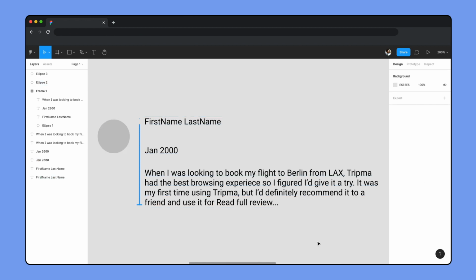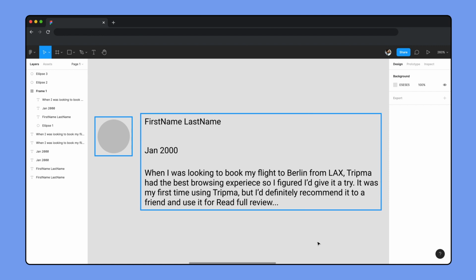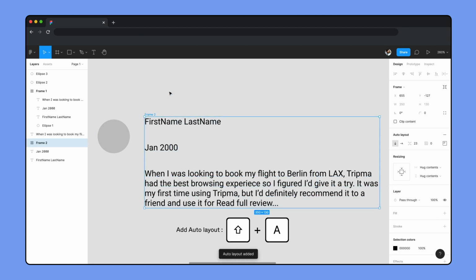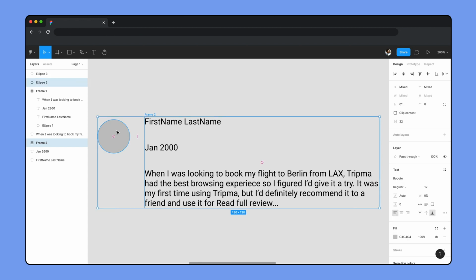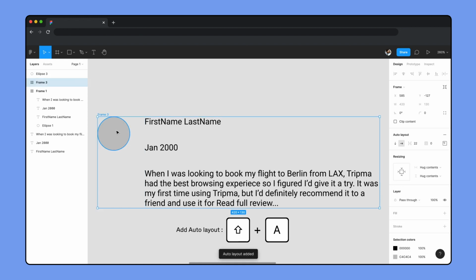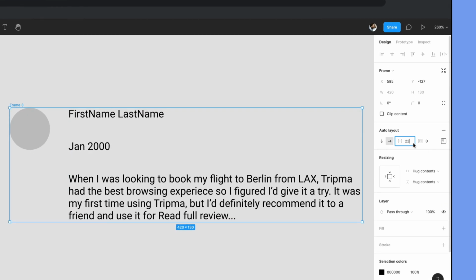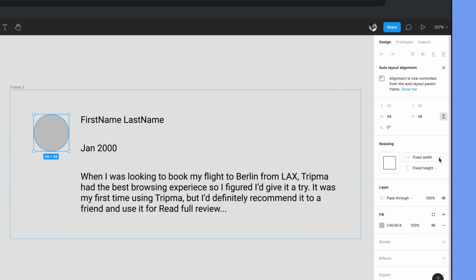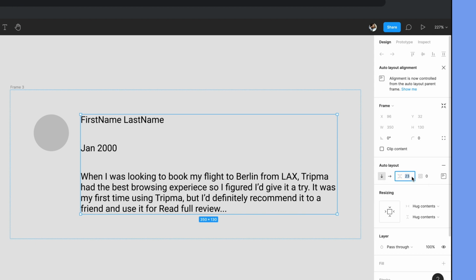The text layers are left aligned and placed one after another, while the avatar is outside the text layers. We'll need to add two dimensions of Autolayout here. First, let's select the text layers and add an Autolayout frame. Then, we'll combine this new frame with the avatar in another Autolayout frame. On to the details, let's adjust the spacing and padding. Next, let's take a look at its two child objects, the avatar and the text Autolayout frame. We'll keep the avatar at fixed width and fixed height. Let's adjust the spacing and cushion from the avatar.